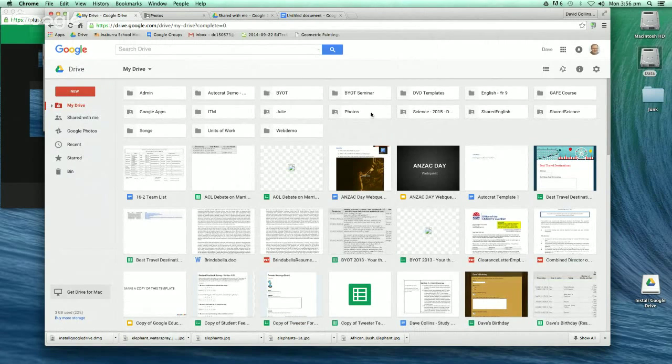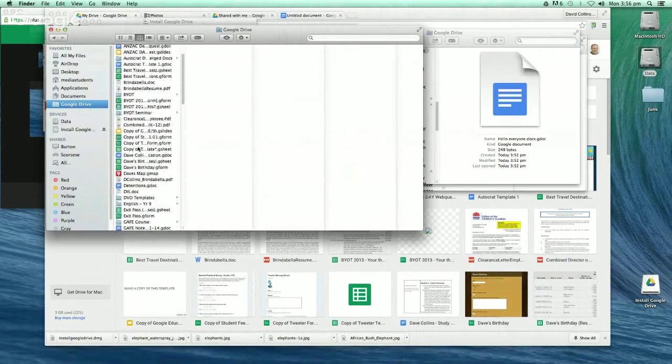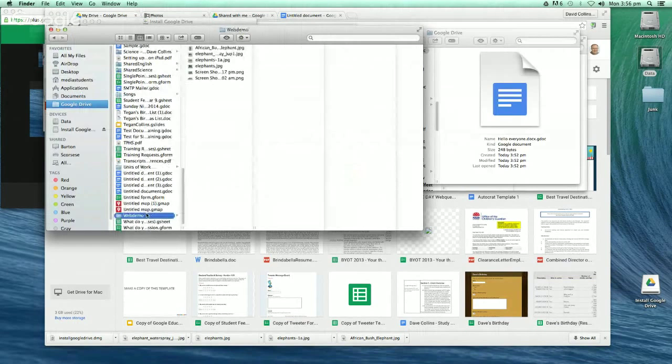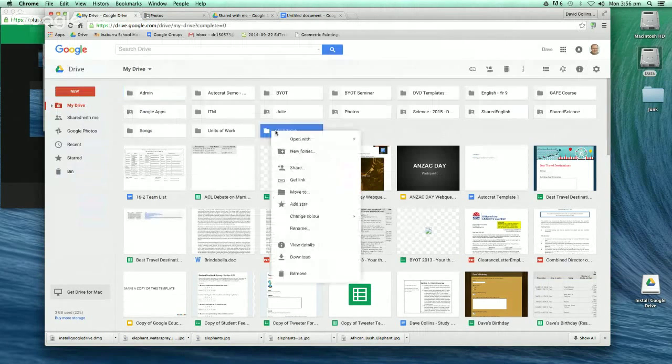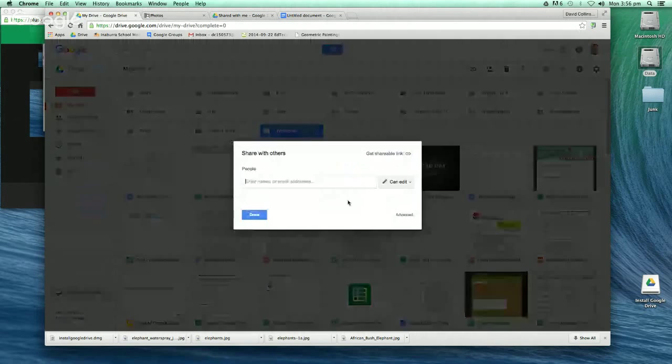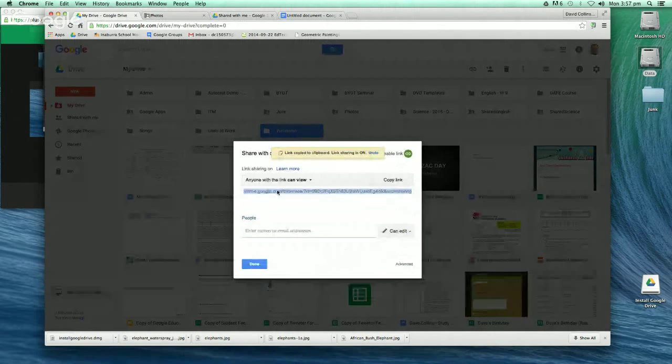When we come in here, we could set up a folder on our computer so that we could put a whole bunch of photos inside it. And whatever we put here, without even having to open up the internet, automatically gets shared. It is possible to share this folder by coming in here, right-clicking on the folder, going to share, and you could get a link so that anyone could get access to it. You could put in the individual names of the people you want to be able to use it. That way, you would be able to have people collaborating and contributing to a project you're working on. Let me give you a key example.